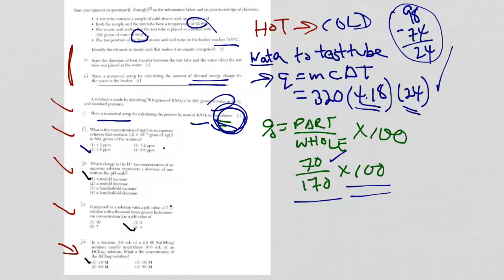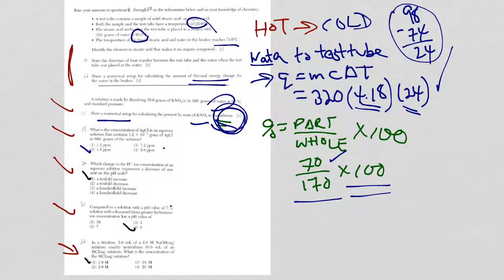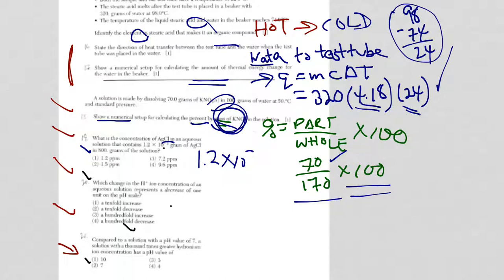So, dogs are barking, I'll be right back. Okay, I'm back. So for 19, we're dealing with parts per million. So here is the equation, as I already showed you. The mass of the solute, that's the silver chloride, is the 1.2 times 10 to the minus, I'm not sure I can see that. Hold on one sec again. 1.1 times 10, I believe, to the minus 3. The quality is not so great, I apologize. I scan these things as best I can. Over 800 grams of solution.